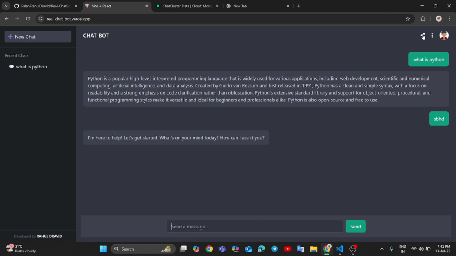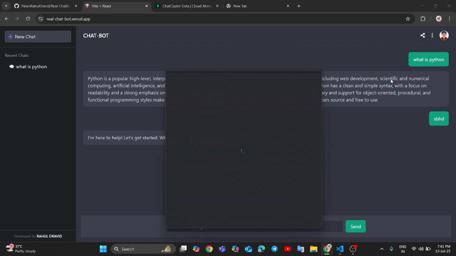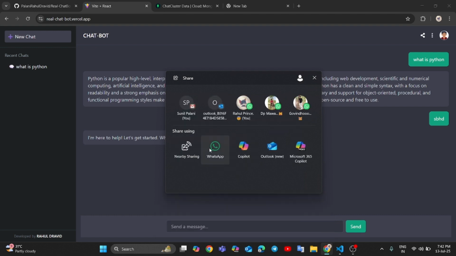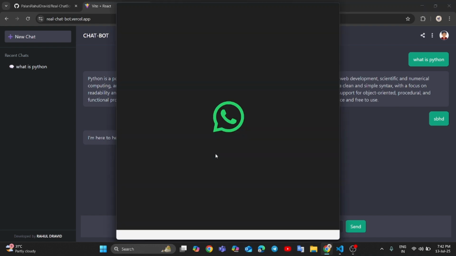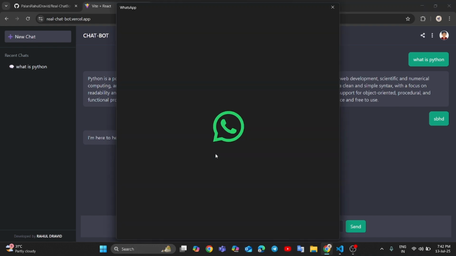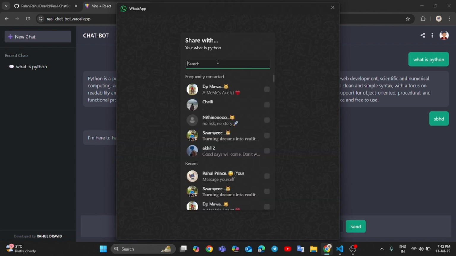Yeah guys, you can also share this chat by clicking this share option. And guys, once we click on that share button, we get an interface like this. Yeah guys, now here I am clicking on WhatsApp. I want to share this chat for myself.